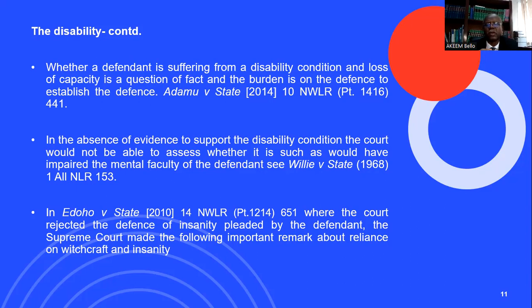You can see the case of Edo and the State, 2010-14 Nigerian Weekly Law Report, part 1214 at page 651, where the court rejected the defense of insanity pleaded by the defendant. The Supreme Court made the following important remark about reliance on witchcraft and insanity. That's per Ogwagu JSC. The court stated as follows.